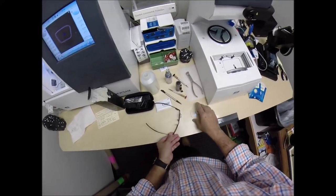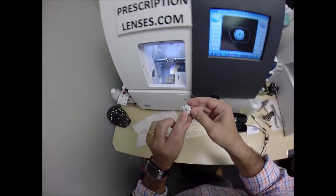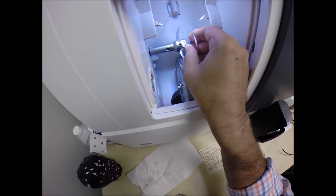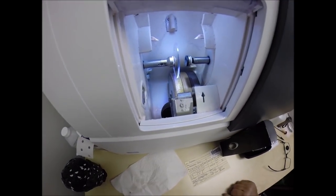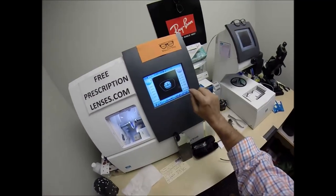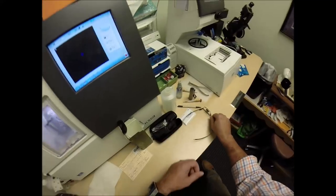So let's go ahead and start cutting the left lens. Flip that over to L, press that on there firmly. Attach the magnet to the Chucky, the Chuckster, Sir Chuckarama. Hit the green arrow, which is start in every language. The door closes, the clamp shuts, and just like before, it'll trace the shape of the left side of the frame, making sure the lens is large enough to fit.